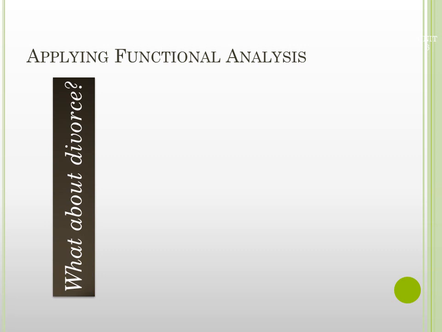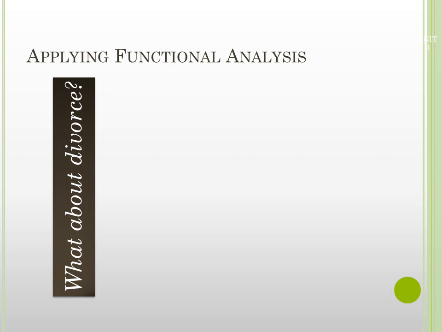So another key aspect of theory is trying to apply it, right? Using theory to help us understand various phenomena. So that's what we're going to do here. For whatever reason, our author of our textbook uses marriage and divorce as his examples, and so we're going to continue along that line. So right now we're going to think as if we were functionalists, and we're going to pose the question: what about divorce? Why perhaps is divorce more prevalent than it was 50 years ago or so?